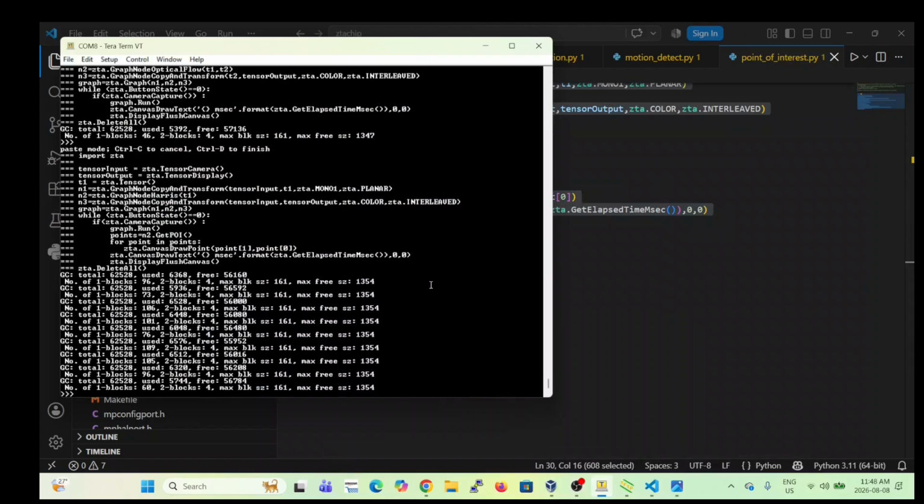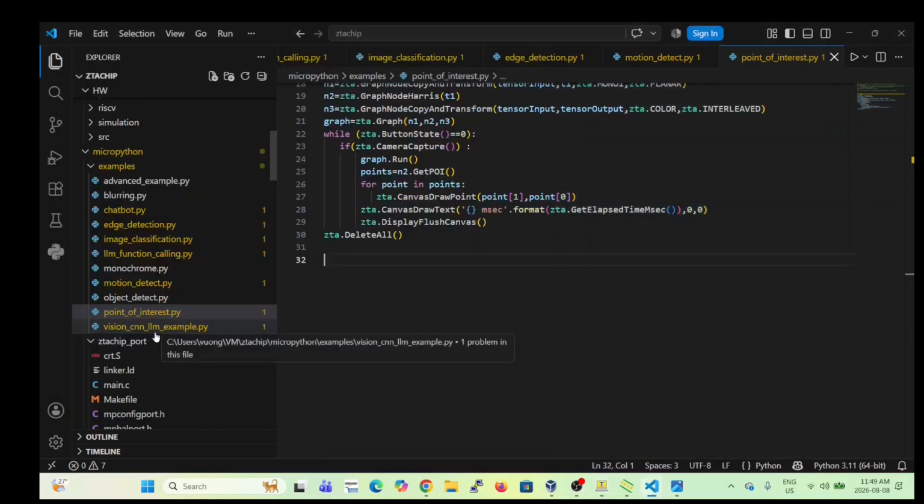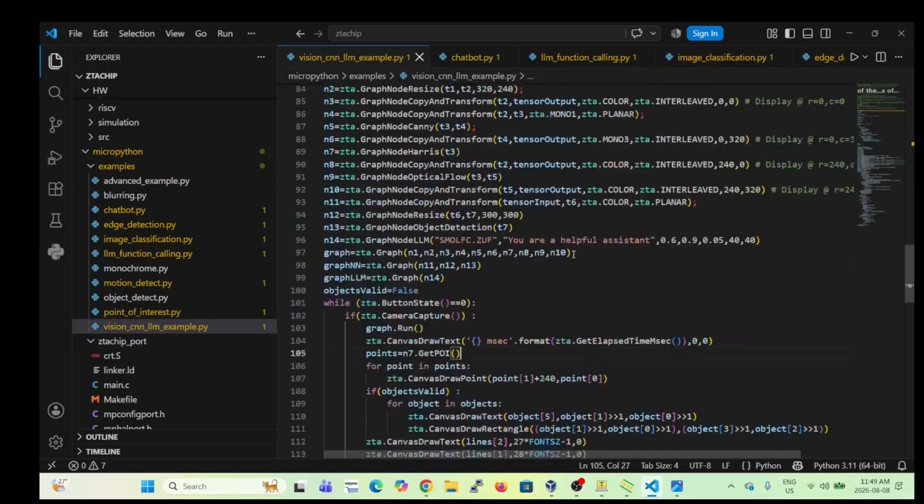Okay, so the next one is going to be the big one, right? Because now we're going to show how everything works together. Because on the AI agents, you need all of these things working at the same time. Vision CNN LLM example.